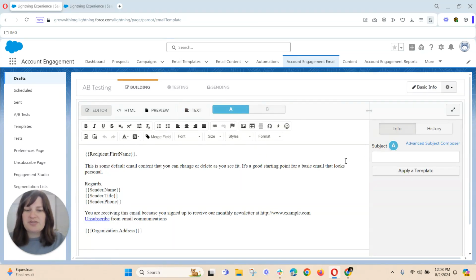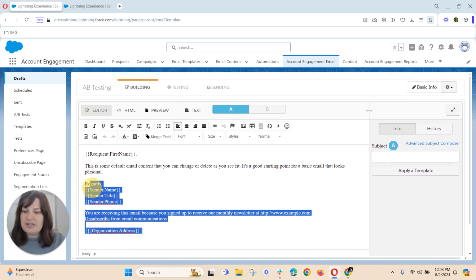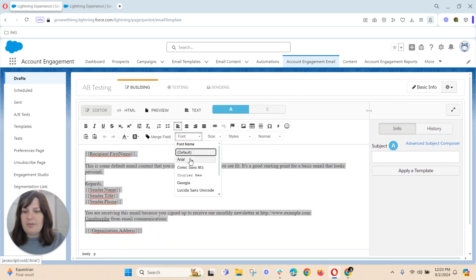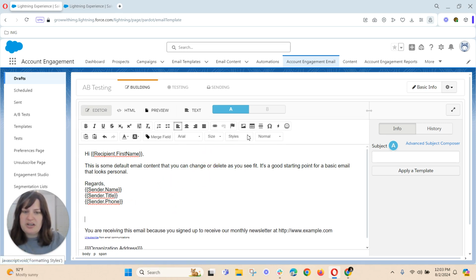Now you can see my options are just a little bit different than a typical legacy builder. I've got my A/B email here, and I'm going to have other options as well, like the A/B subject, and later on when I show you the sending as well. The legacy builder is just a little bit different than the drag and drop. So the first thing maybe I'll do is change the font. And maybe I don't want it to say recipient name, I want it to say hi recipient name. And maybe I want to make sure my unsubscribe is really small for this one.